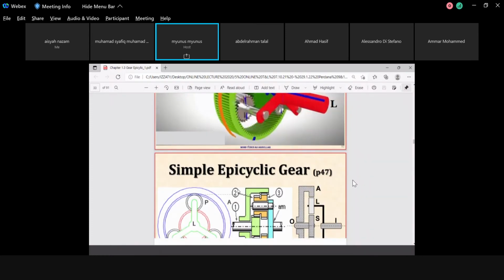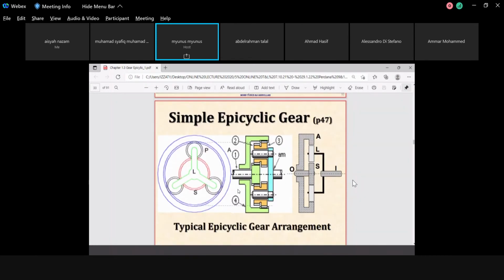So these are the components comprising the gear. So many components, but we simplify them into this form. The rest we can ignore because it does not help us in defining the gear ratio or the kinetics. So this is a simplification. This one is the pin, this one is the planet, this one is the spring. So many components, but we simplify to this one.